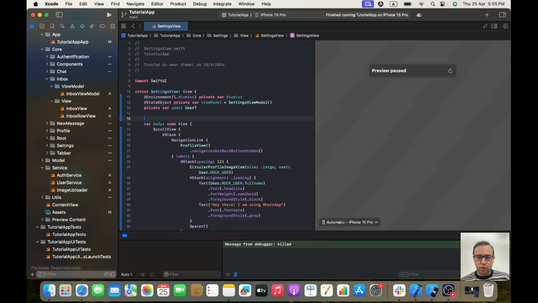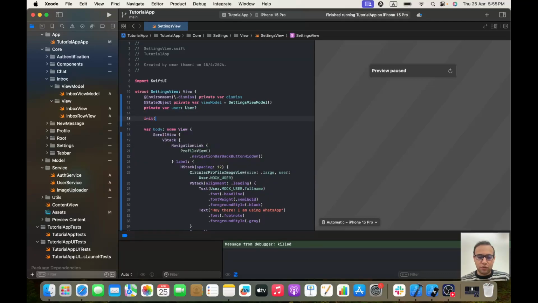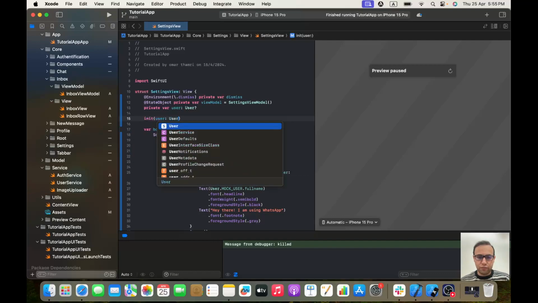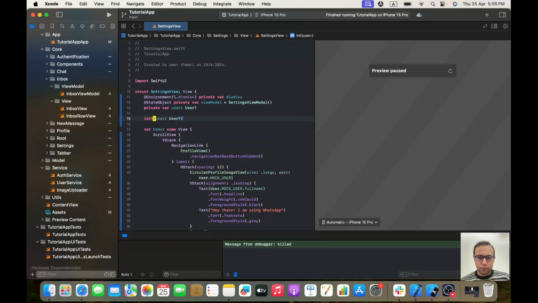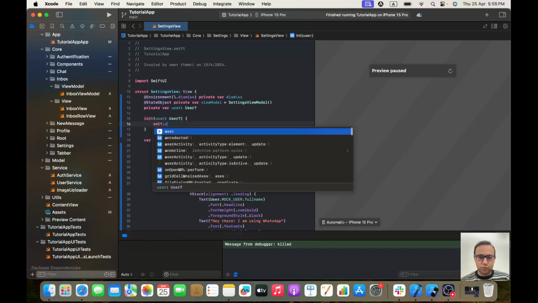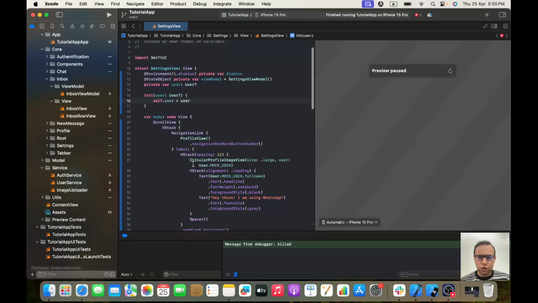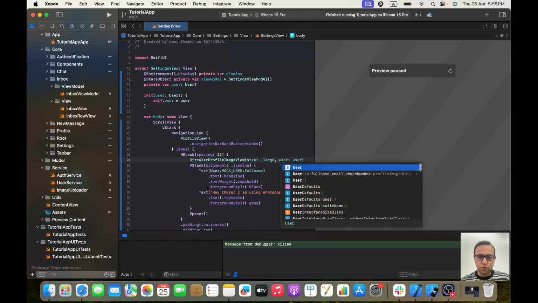And because our user is private, we will need to add an initializer where we pass user as an argument. So init user, and it will be self.user = user. Okay, perfect. And we don't need User.MOCK_USER anymore. We will replace it with our user.